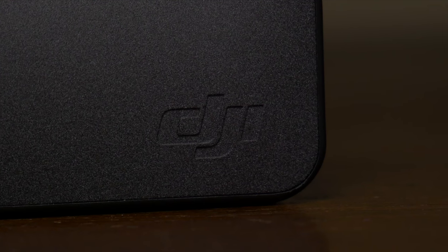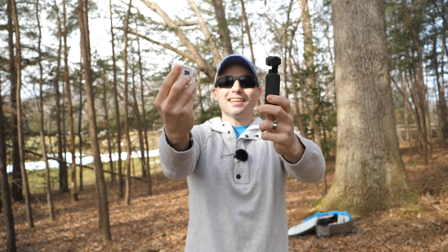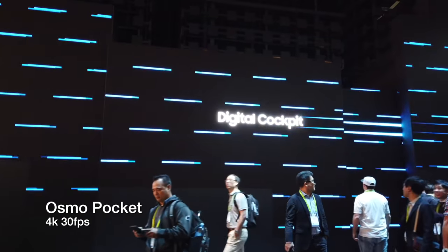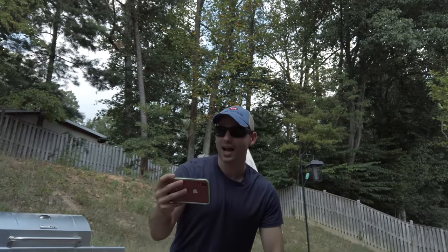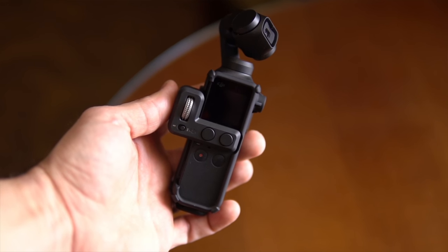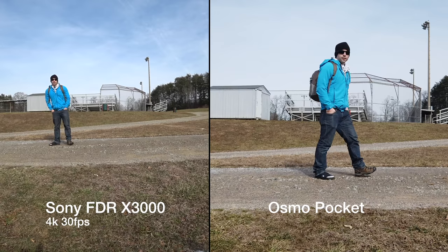So is the Osmo Pocket finally the monster it was always meant to be? Yes and no. When I made the last video I was pretty firmly against the Pocket — it screwed up a lot of my images and the price was so high that you might as well just buy a regular camera. But now, using the new autofocus system and the wireless module absolutely changes the whole experience for me. The autofocus is now usable, the tracking worked perfectly fine keeping my face in focus without touching the camera. However, if you can only afford the camera itself and can't get the accessories, I wouldn't buy it — the accessories add a very steep cost and have features you basically need to make the camera work well. If you do want a fully stabilized tiny camera recording great 4K images, I feel better about recommending this today than I did five months ago. Get those accessories.